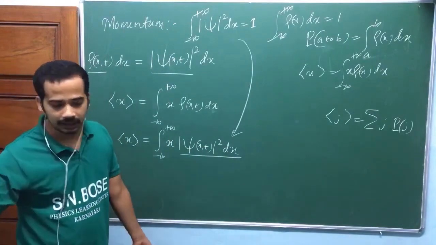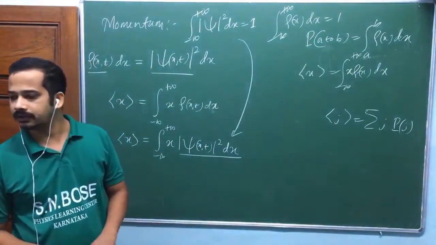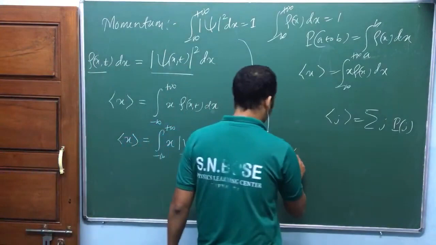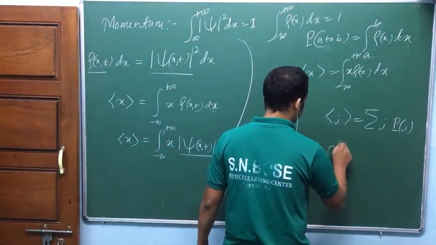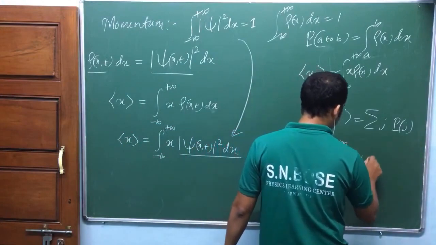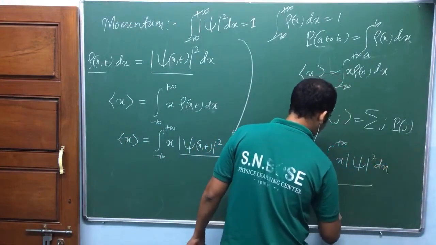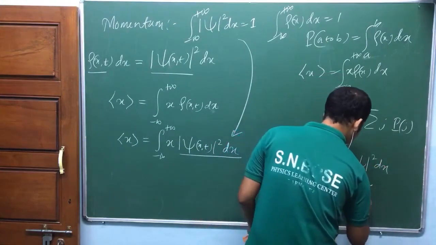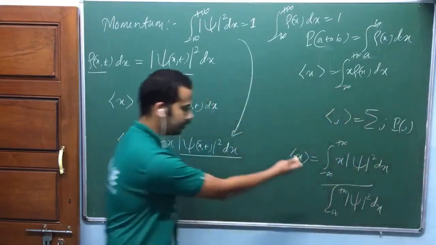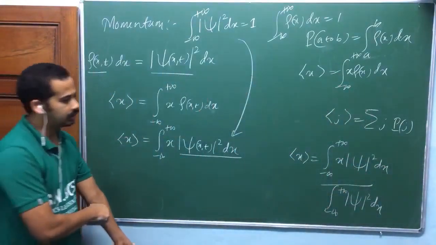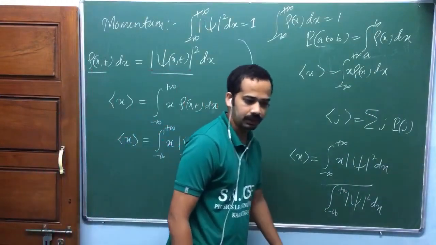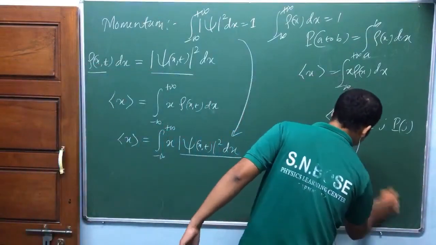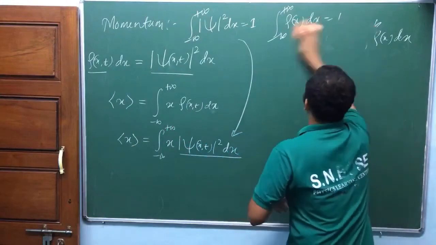In a classical system, whatever we have taken, it happened naturally, but here it will not. Otherwise, there are other ways. Suppose it is not normalized, we can take the integral from minus infinity to plus infinity of x into mod psi square dx, whole divided by the normalization integral. You may find this in some textbooks. If it is not normalized, we should go for this definition. In statistical physics, we use this kind of definition while finding average value.